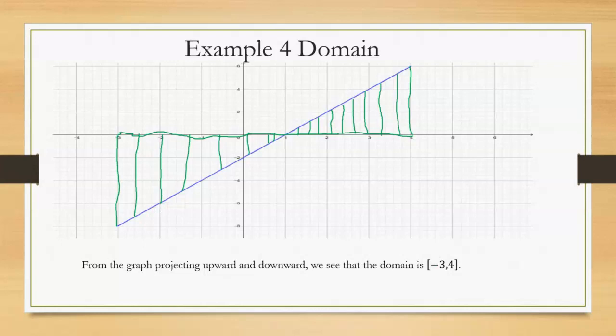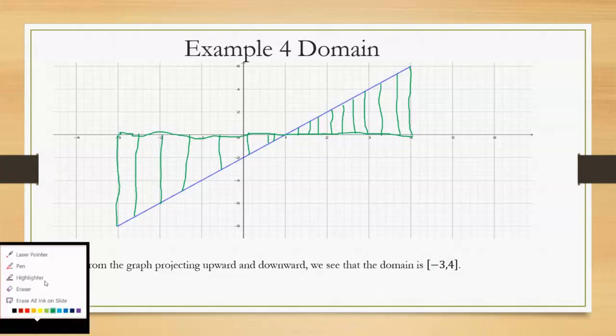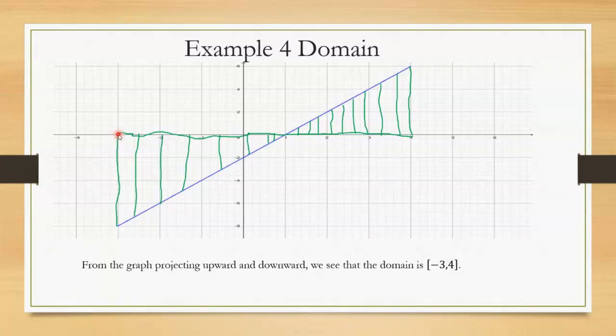You can also imagine, if you want, that you're on the x-axis walking along, and the graph is below the x-axis, below where you're walking. Keep on walking. Oh, you're on the graph now, and the graph is above you. You don't see the graph anymore, so the domain must have stopped here. You could also imagine it that way if you want. Hopefully that made sense, but that's how you can get the domain.